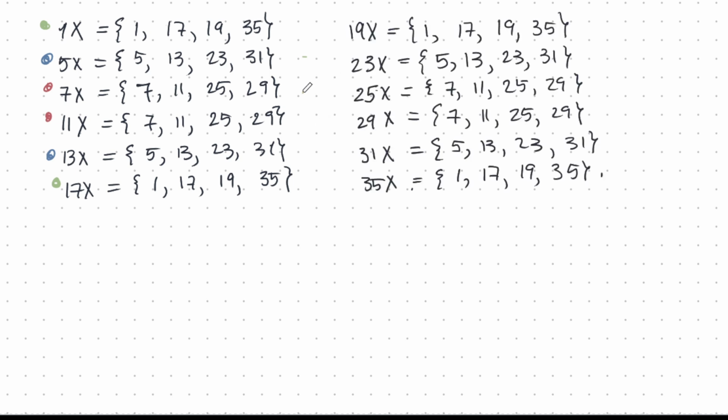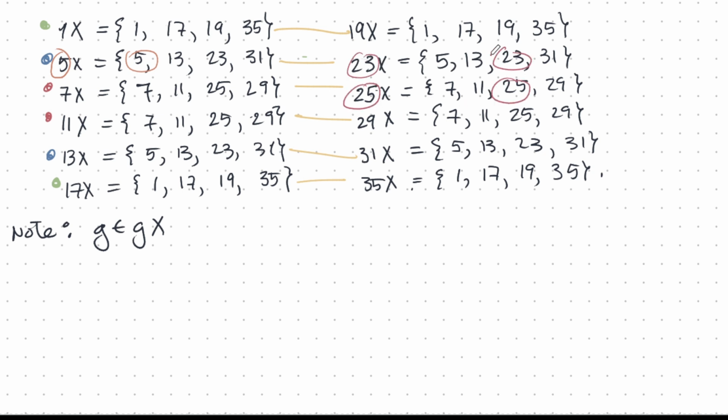We see more amazing differences. Pairwise, they are all equal like this. This is completely different from what we saw before. Let's note more things that are different from before. We see here that the g is always inside the coset. So what we see here is g is in gX. We didn't see this at all in the previous example, but we see it here in every case. So 5 is in the coset. g is in the coset gX.